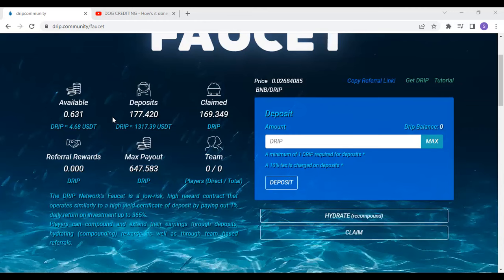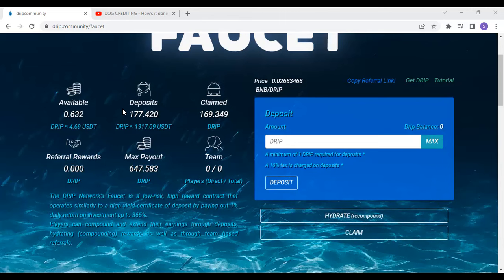So today I wanted to show you there are some updates which Forex Shark shared. I shared a roadmap for the drip ecosystem and Animal Farm. And in today's video, we are going to share a video for dog crediting. So guys who are new to this ecosystem, there was Animal Farm version 1, but it was paused due to some issues, and it is set to launch again in October, on 18 October.